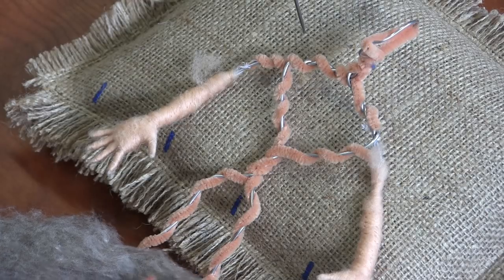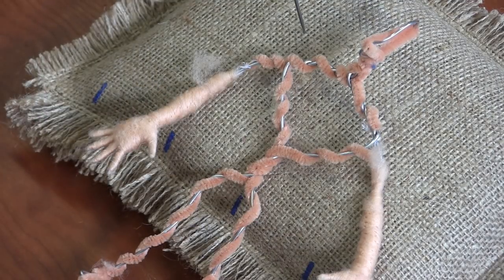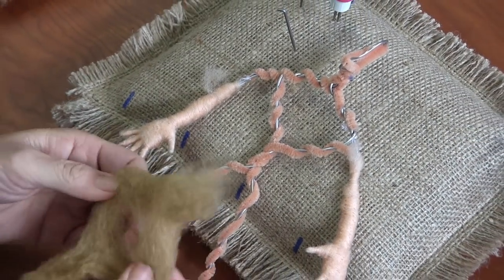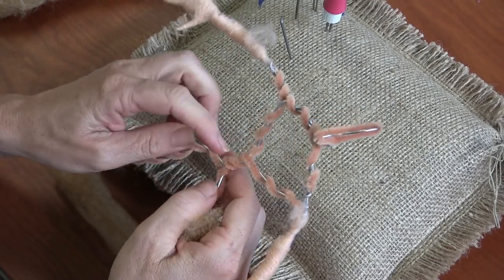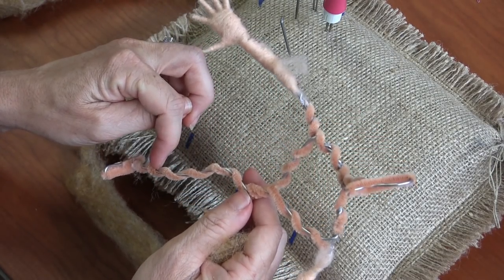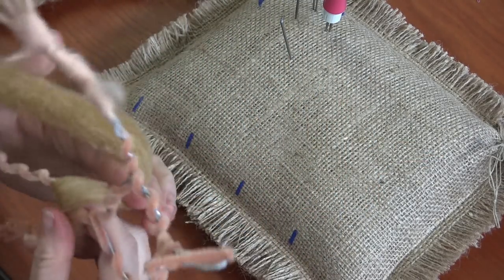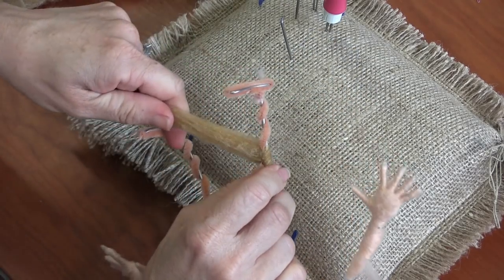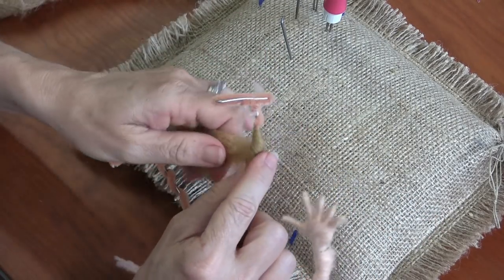I did the legs with the gold. So let's start there — back it up. You've got some gold core, so take about a six-inch piece, split it in half lengthwise, and just start at the waist and hip and go down the leg and back up. Not quite to the ankle because he's going to get gray boots, but we just want to get this on here so we can turn around and head back up.